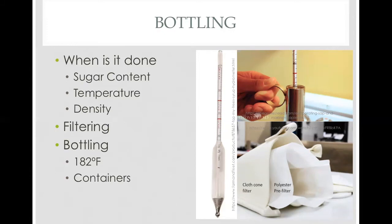The issue is if you're not at 66%, it is not considered shelf stable. So if you're doing this at home and you don't want to abide by the regulations on sugar content, just make sure you're refrigerating your finished product. Now, how do you test for sugar content? One way is temperature, and this is what I suggest for people at home.